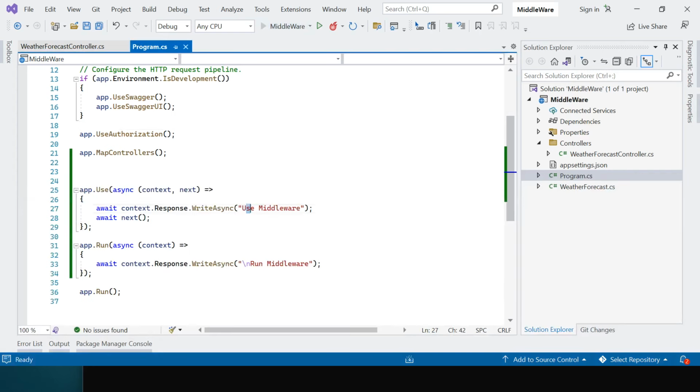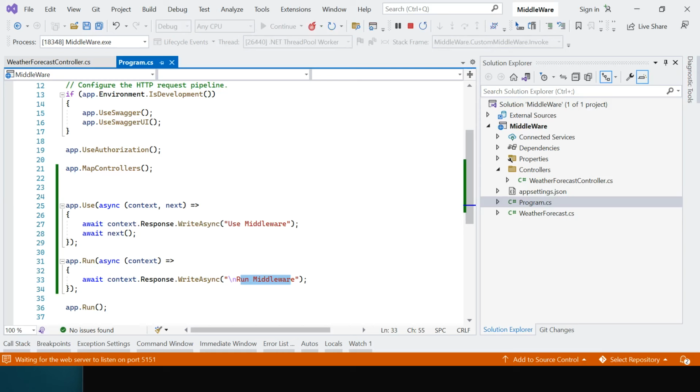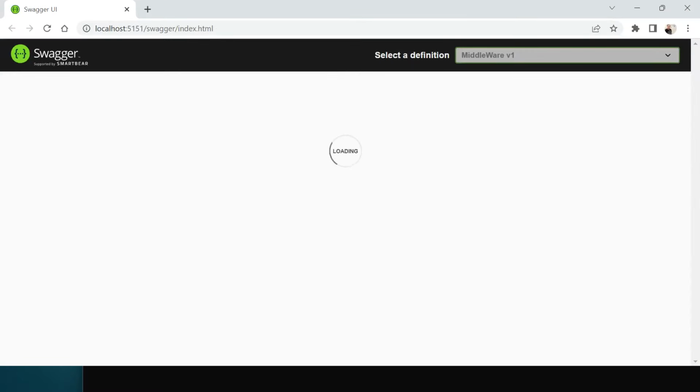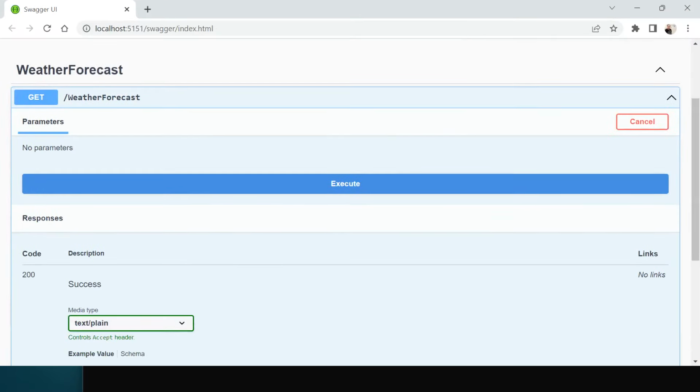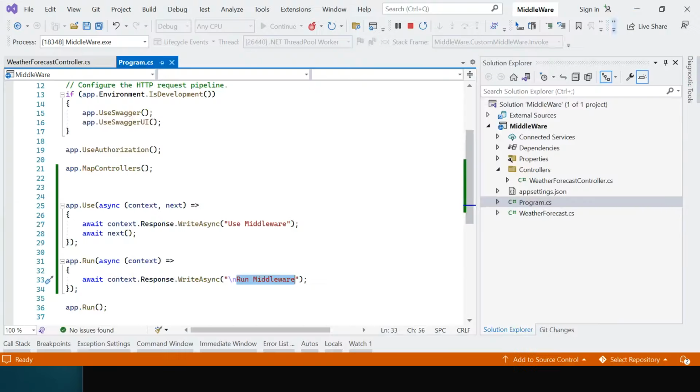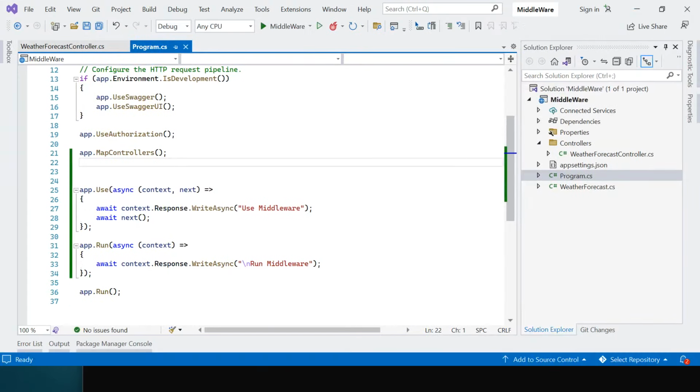I should get the output of the Use middleware and Run middleware both, because here I'm going to use Use, so they need to be in the output, as well as they are going to call the next middleware, and the next middleware is the Run middleware, and they need to perform something. Let's see what output we are getting so that we can get the differences between them. Here you can see the Use middleware and Run middleware. It means both middlewares are getting run. So it's very clear what is the difference between them.